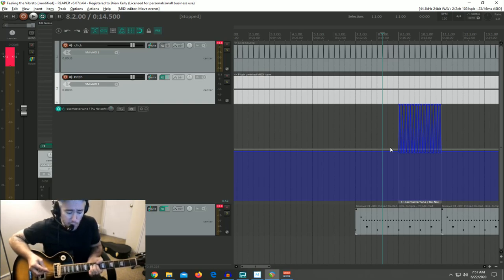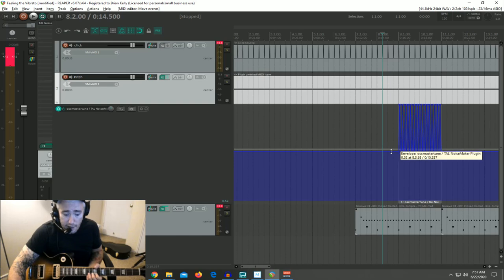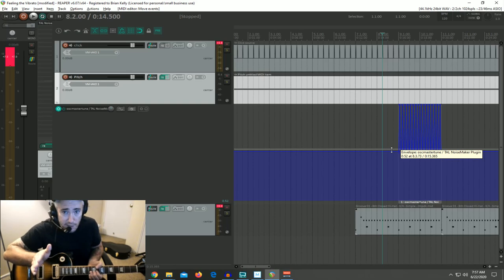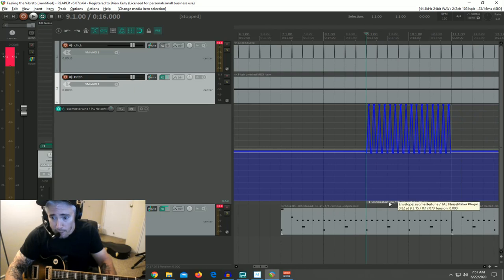So if you want to come down by a semitone, by a fret, you wouldn't be coming all the way down. You'd just be coming down a half step and then back up to pitch, down a half step, back up to pitch. Or if you just want to come down a quarter, that's fine too. When you're doing bend vibrato, it's usually really up to you. But anyway, you could set the baseline, which is the top, to be your desired pitch, which is the note B, and then have it come down either a half step or a quarter step. And you can do all that, again, just by coming to this properties menu.